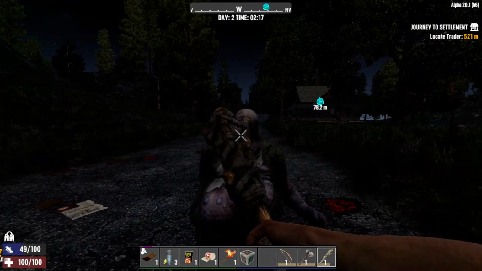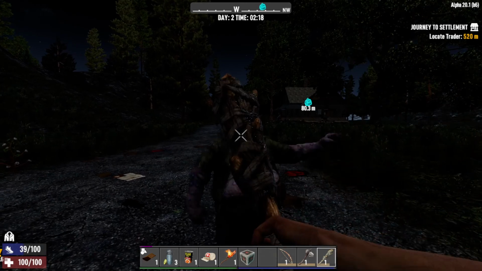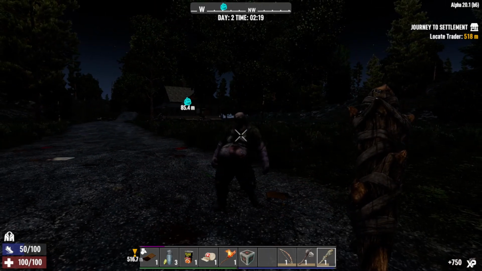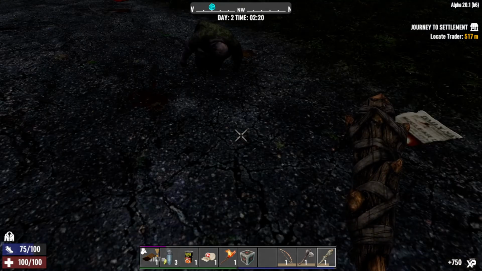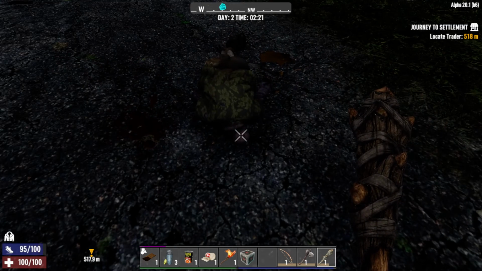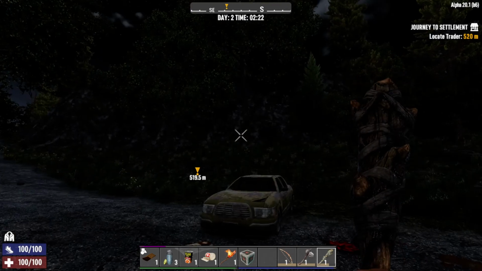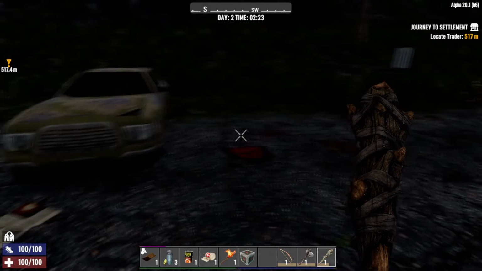You'll know it's dead because you'll either see it die and it won't get back up, or you'll see your experience go up. Down there on the bottom right, you can see I got 750 experience, and that's a dead zombie. This is actually a special zombie called a tourist. The regular zombies are a lot easier to kill. That one was a little tough.